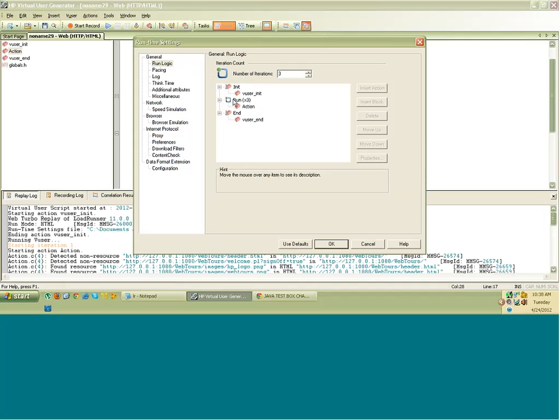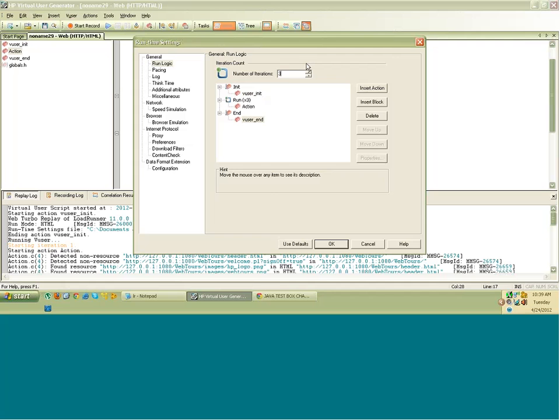If you see this diagram below, just see this tree structure here. It says the script has init section, run section, and end section. Init section has user_init, run has action, and end section has user_end. Now, if iteration was 1, all these three are run once. Anyways, user init and end will run only once. If I change the iteration to 2, the multiplication factor is with the run section, with the action. So whatever iterations I do, those iterations will be implemented with action and not with the other sections.